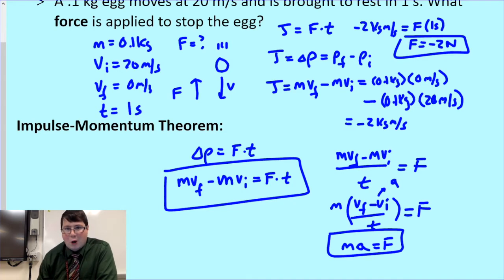But regardless, now, go ahead and use the impulse momentum theorem like this. mvf minus mvi equals F delta t, or times t. Let's go ahead and see some examples of this here. Now, I'm going to do a lot of examples. What I'd suggest that you do is pause the video, give these examples a try yourself first, and then see if you can get the right answers as I go through them here.